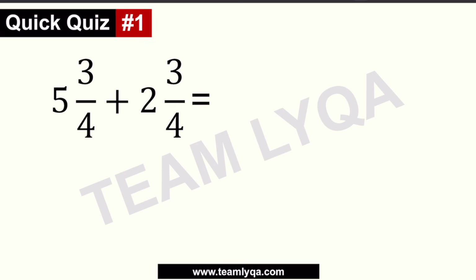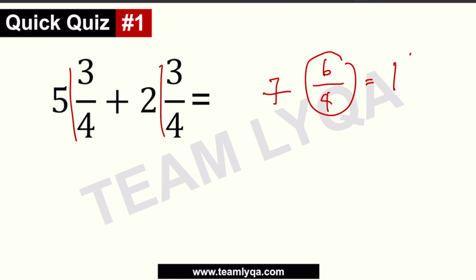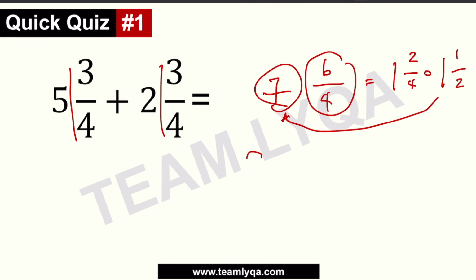Alright, let's see how you did. Okay, so this is the first one. We have 5 and 3/4 plus 2 and 3/4. Again, I'll solve it the way that I solve it ng mabilisan. Split, split. 5 plus 2 is 7. Abang na yan. You have 3/4 plus 3/4. Pareho naman sila. 6/4. 6/4, this is 1 and 2/4 or 1.5. Idadagdag ko lang yung 1 sa existing na 7. So, this is 8 and 1/2.